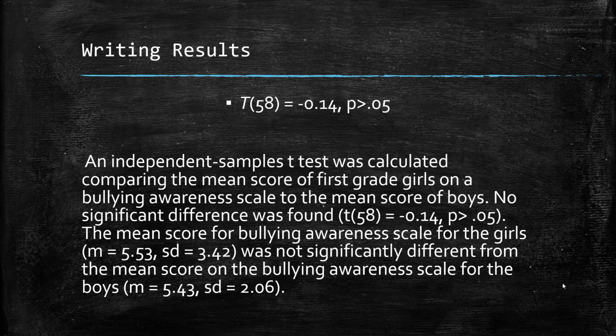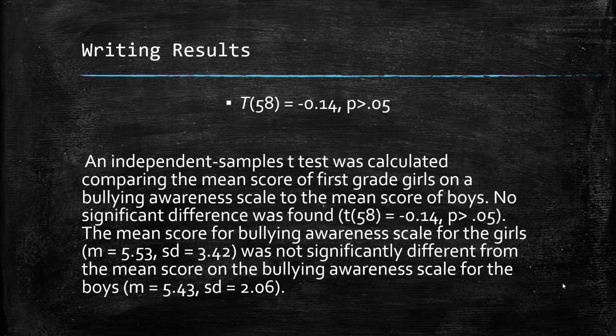And this is how you would write your results for the particular example, and this is the class example. You'll see as you move through that class example that this is how you're going to write your results for your independent samples t-test. At the very top, I wrote the statistical way that you write the formula. This is the accepted way to write the formula for a t-test. You have your degrees of freedom in the parentheses, then the equals, then your t-stat, and then your p-value, which was over 0.05 because it was way higher than 0.05.